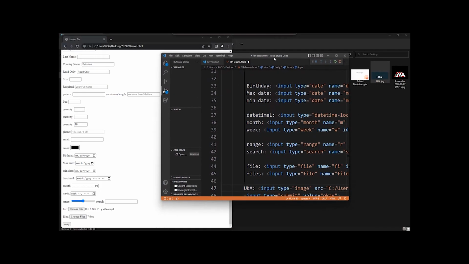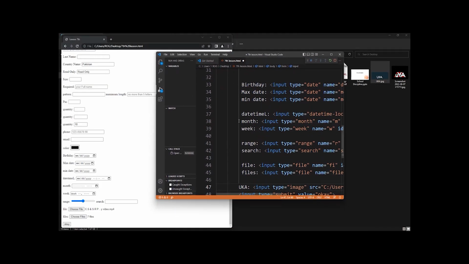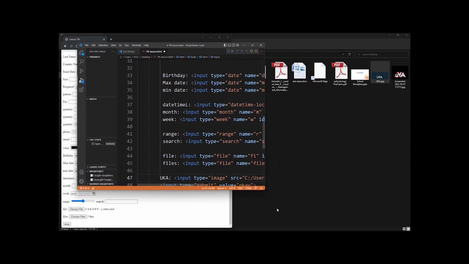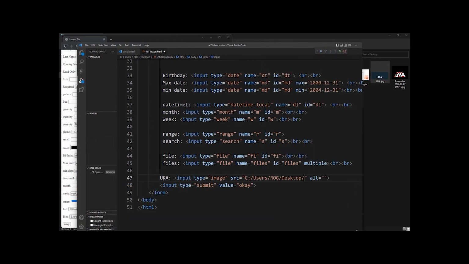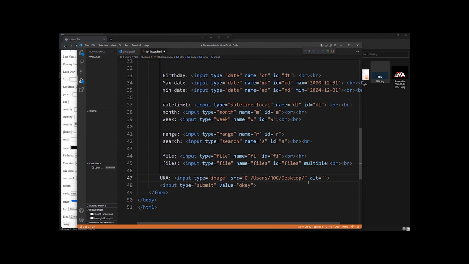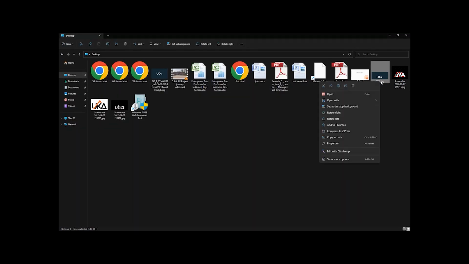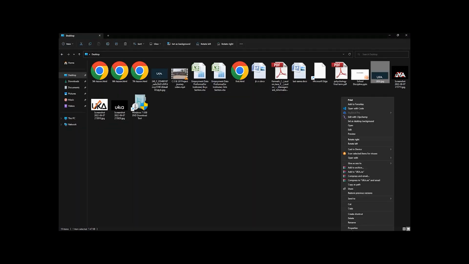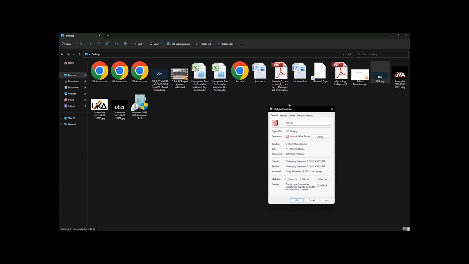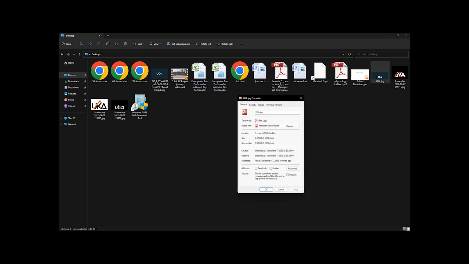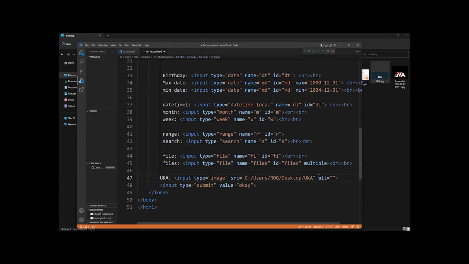The name is UKA. And you should notice the extension of this picture. If you want to see the extension, go to properties, and you can see here it is jpg.